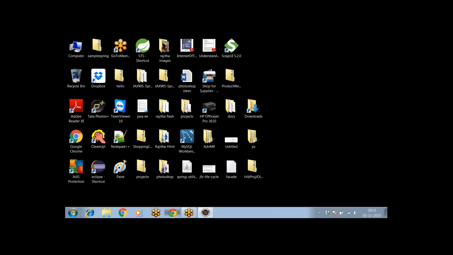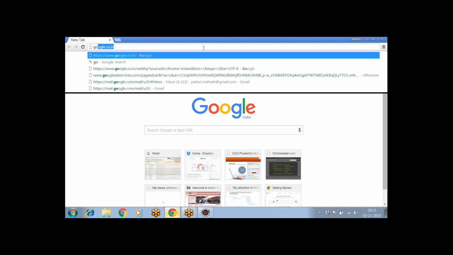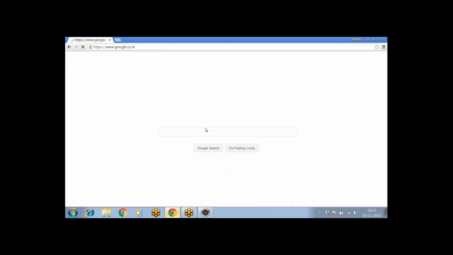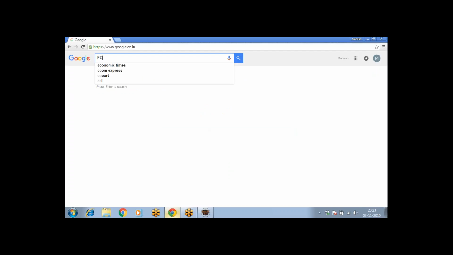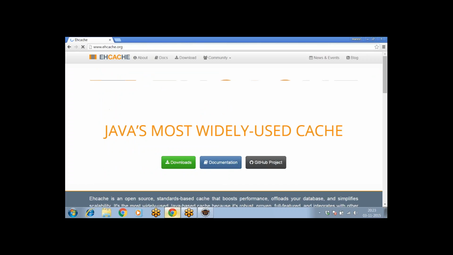Other cache implementations, I want you people to explore on your own. Next, I'll show you the official site of cache. You can just check once. Now, you know, cache not only provides the support for database caching, but they have other functionalities also.